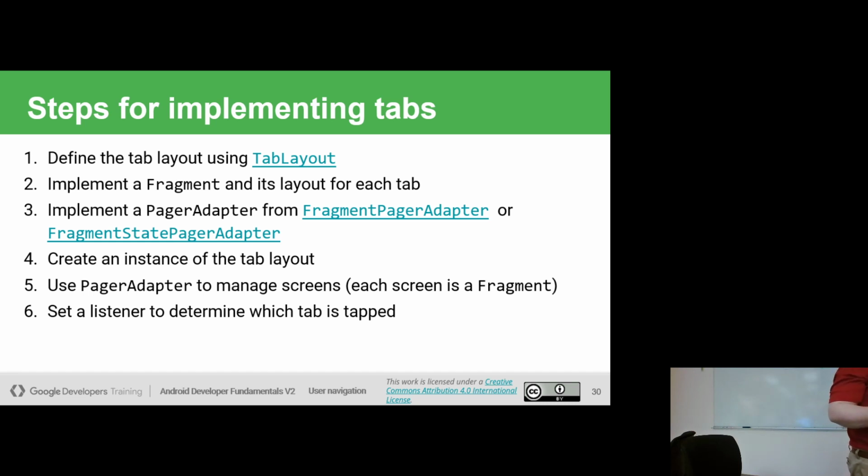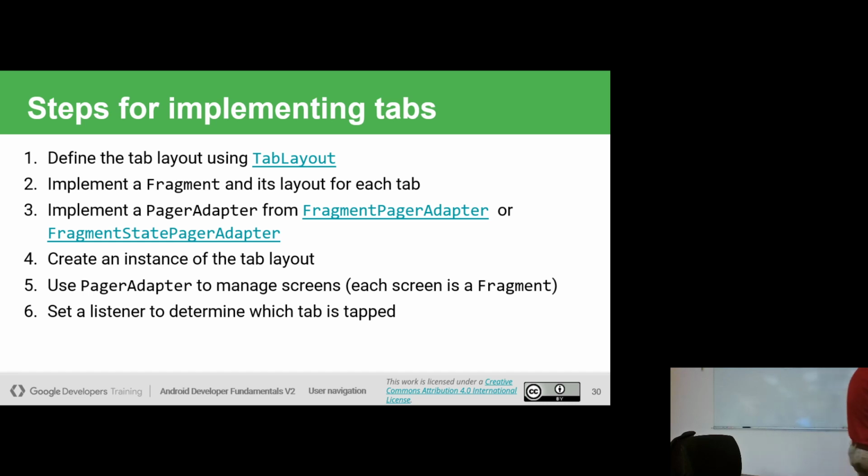If they're showing different content, obviously I'm going to need different fragment classes for each of those. That being said, if I have those 3 lists of articles, they're basically the same thing. I could actually use the same fragment class for each of those 3. Does that make sense? Usually, if your tabs are vastly different, you're going to have a different fragment class for each. But if they're nearly identical, you can use the same fragment class and share it.